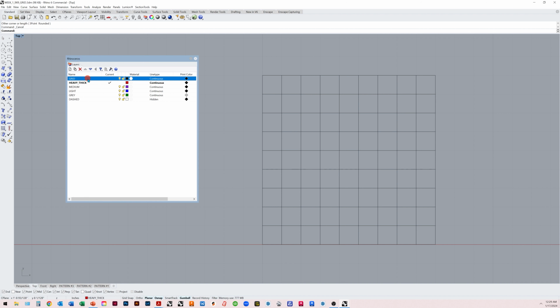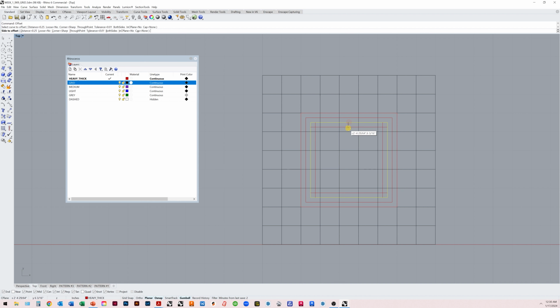Now sometimes... There we go. Now we can see that. And then we can come into that rectangle. Let's try to do some of that offsetting. Let's offset it 0.25. See, if I do that, see how it'll actually copy and offset the whole rectangle instead of just the line. And then let's see. Let's try that again.